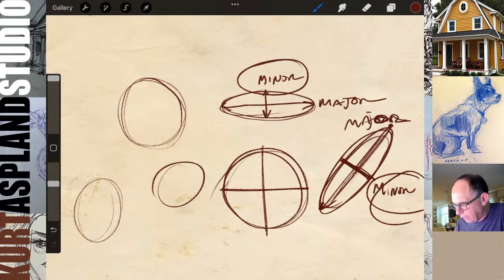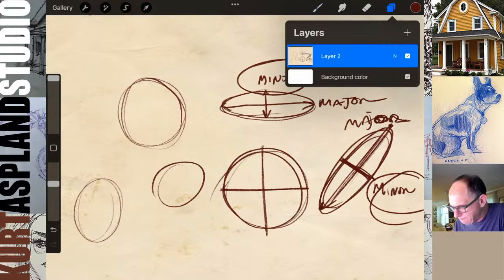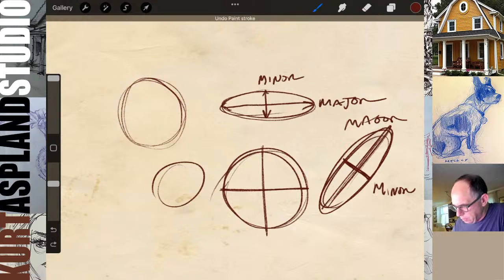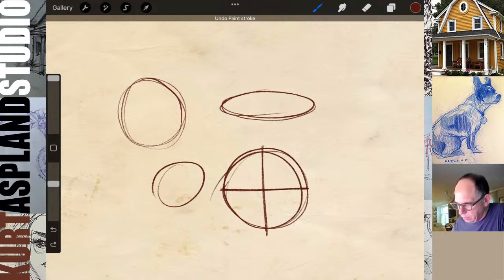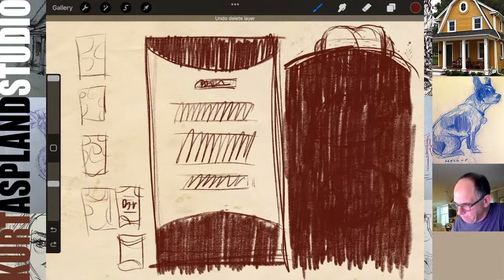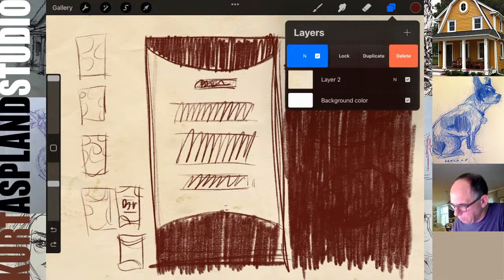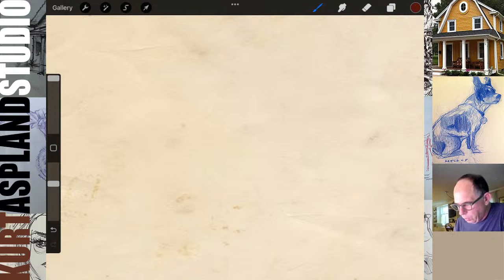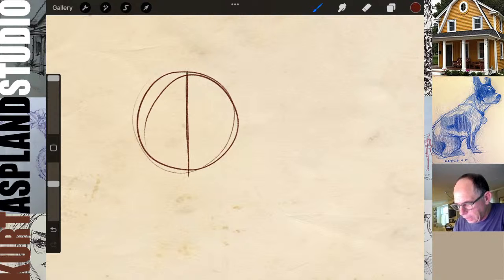Here's the other thing with the minor axis. Let me get a new board here. When you're drawing an oval, if you drew a circle and divided a straight line down the center of it, we'll call this side A and side B. Those two sides are perfectly reflective of one another, all right?